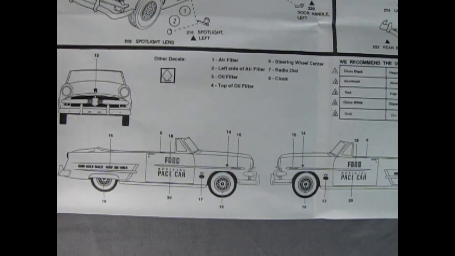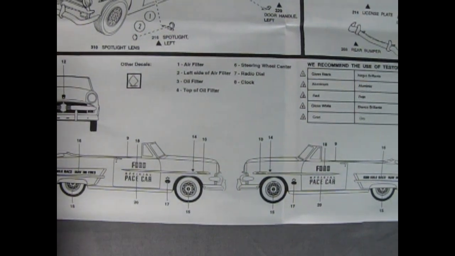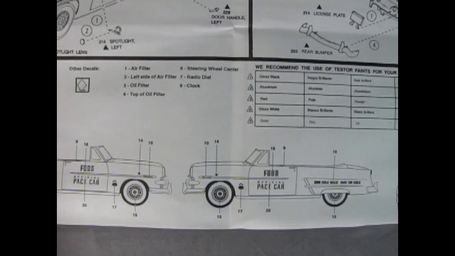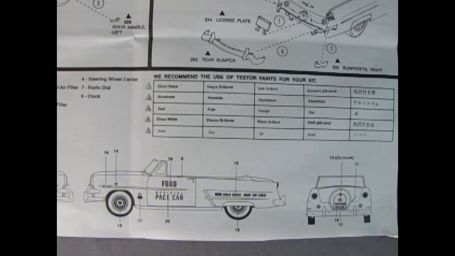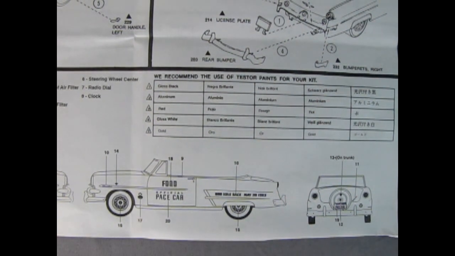Now along the bottom of our instruction sheet we get this wonderful chart showing where all our decals go on the car. And we also get this paint chart. This is going to be wonderful to help you finish the model kit. So now let's go over to Trevor and take a look at the plastic parts.